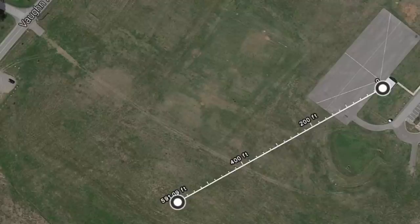And so I got the Dromida FPV going. I got the wireless connected to my iPhone. I took off from underneath the gazebo. And the goal was to see how far I could fly before I dropped my wireless signal. And no obstructions, I made it all the way out to 591 feet. And I was a little blown away.